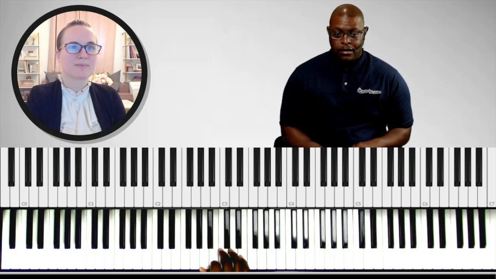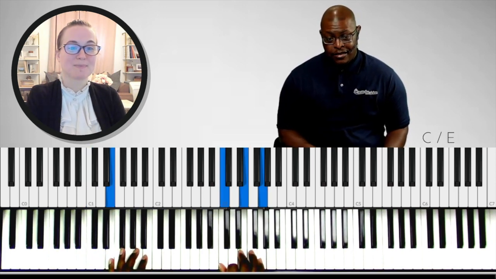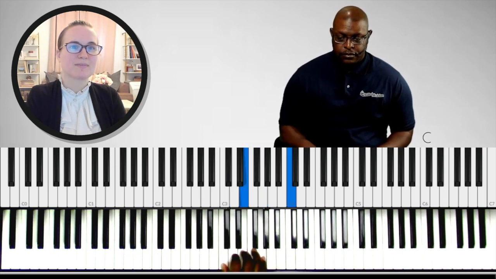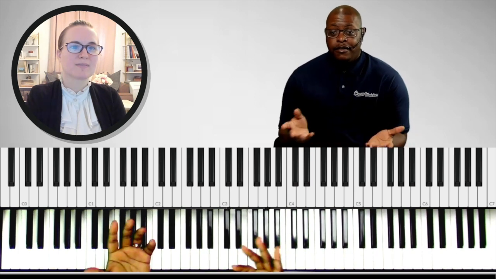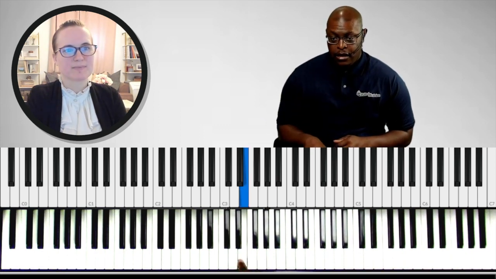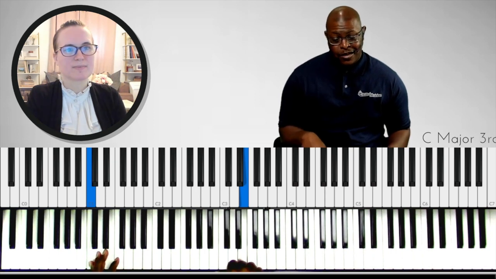So now I heard that you've been doing inversions. You've been learning about C, C in first inversion, C in second inversion, which is great. And so now let's look at the very first chord of the song. I need. So the first downbeat is need. So the pickup is I need, and then you're on the downbeat. The melody note is E, and we know the chord is C because we've learned the skeleton version.